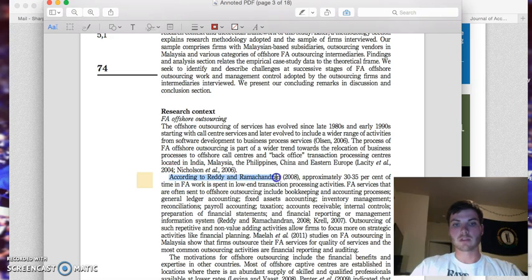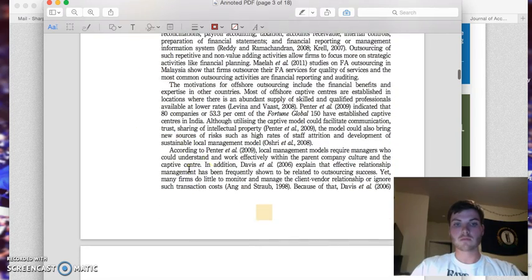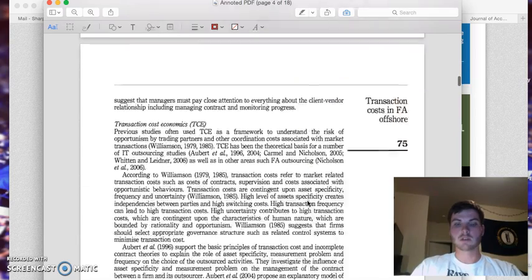They'll use something like this, and they'll say according to, and they'll use the author's name and the source that they used, and they'll go on to explain what they're trying to explain from that source, and then they will cite as well towards the end and use the author's name. That was me here explaining that authors usually paraphrase and not really use quotations.